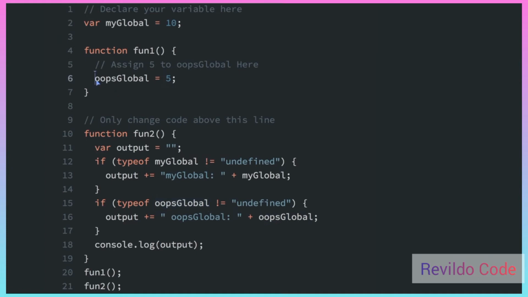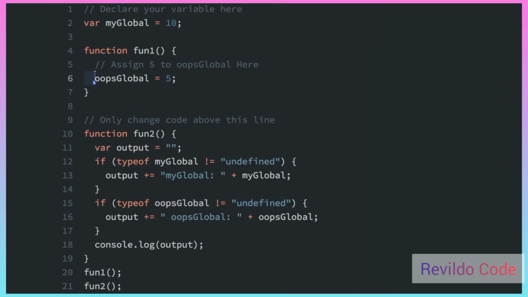However, since we forgot to put the var keyword in this example, it becomes global automatically. That means you can access it anywhere else in the program, including here.